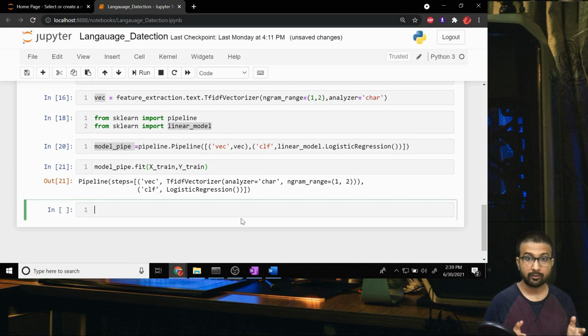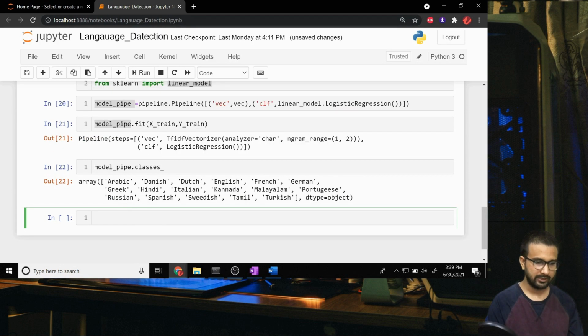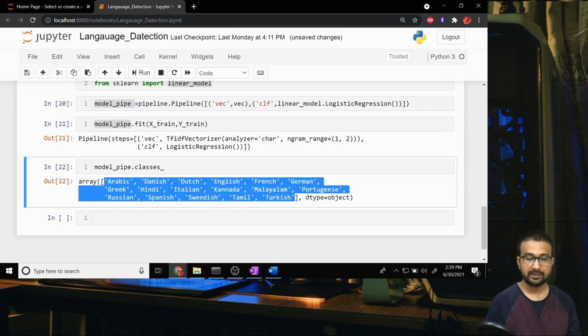So this is all. Now our model is trained and you can see your model components over here. You can see classes. You have these many languages in that Y variable, like Arabic, Danish, Dutch, English, French. All these languages are there in that dataset.